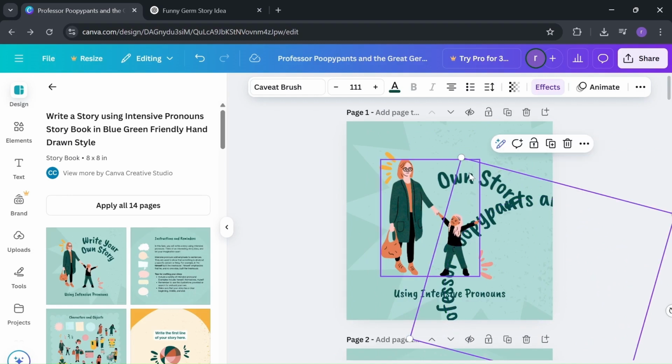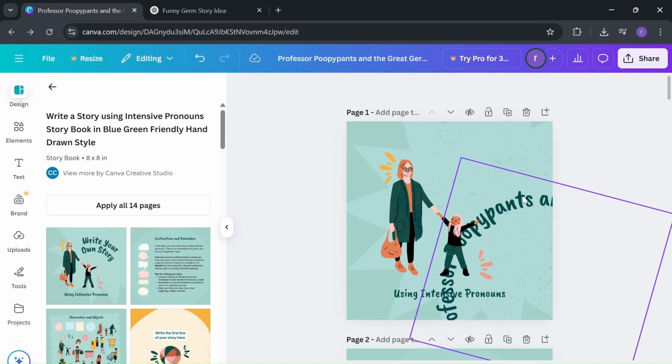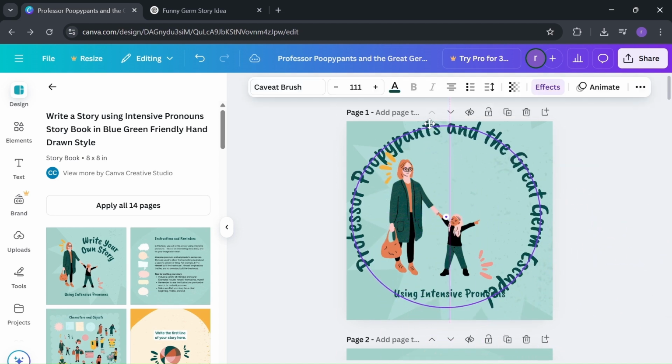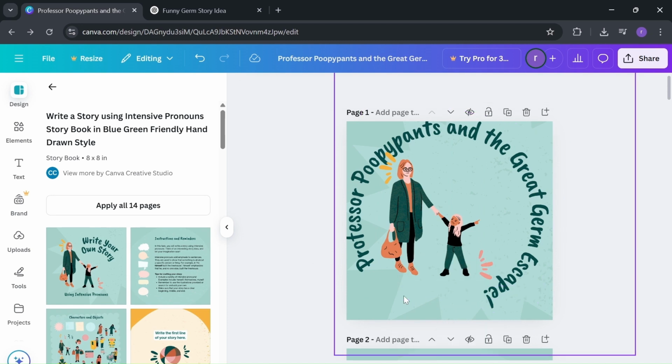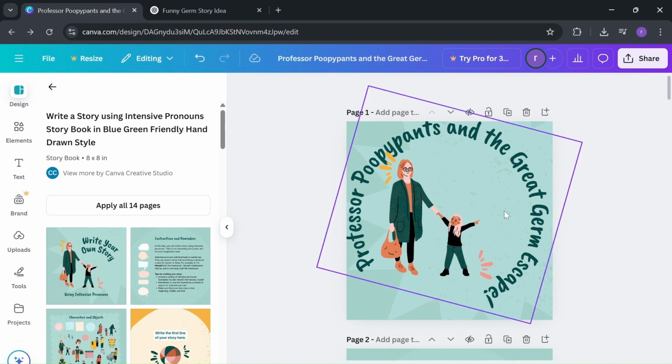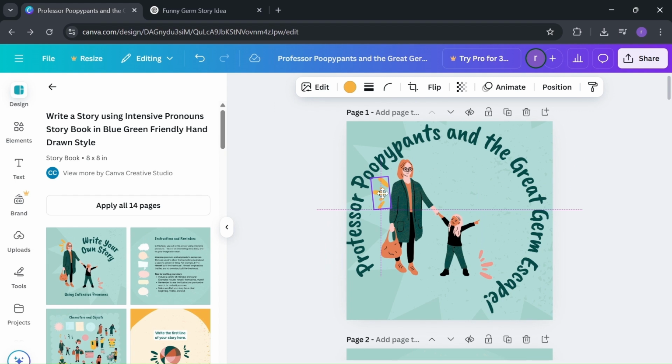I'll delete one story and check this, and also delete this one. So here's my title, Professor Poopy Pants and the Great Germs Cave Escape.